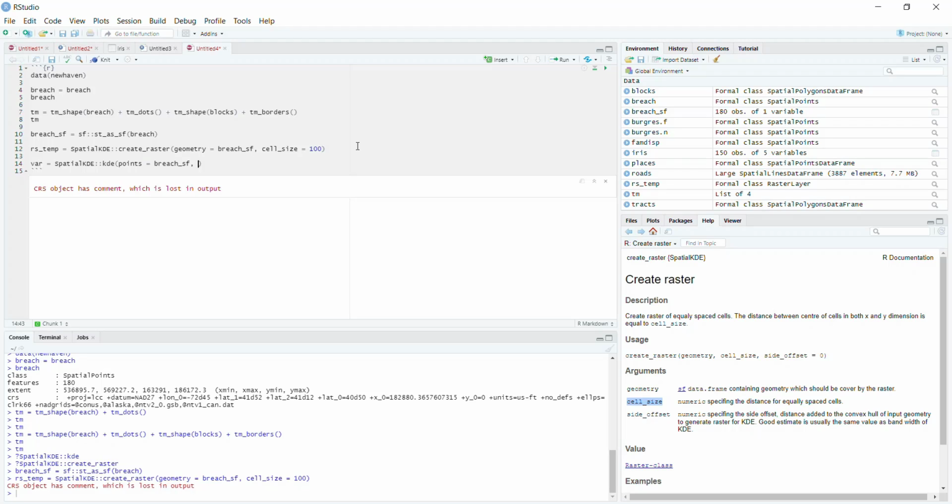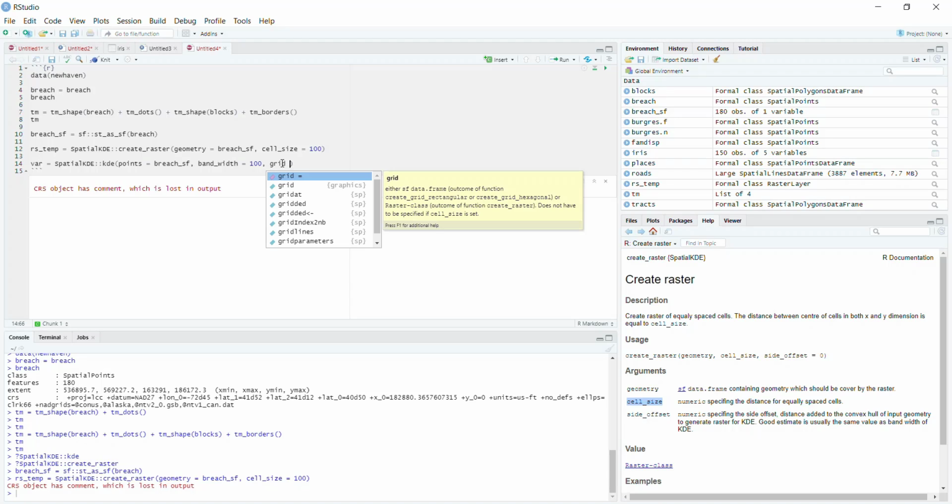The next parameter that it requires is the bandwidth. Bandwidth is going to be up to you to figure out what you want to use. I don't actually have a good estimate, so we're just going to go with 100 just to prove that the code will work. Again, you'd want to spend some time considering this value, a lot more time than I have.